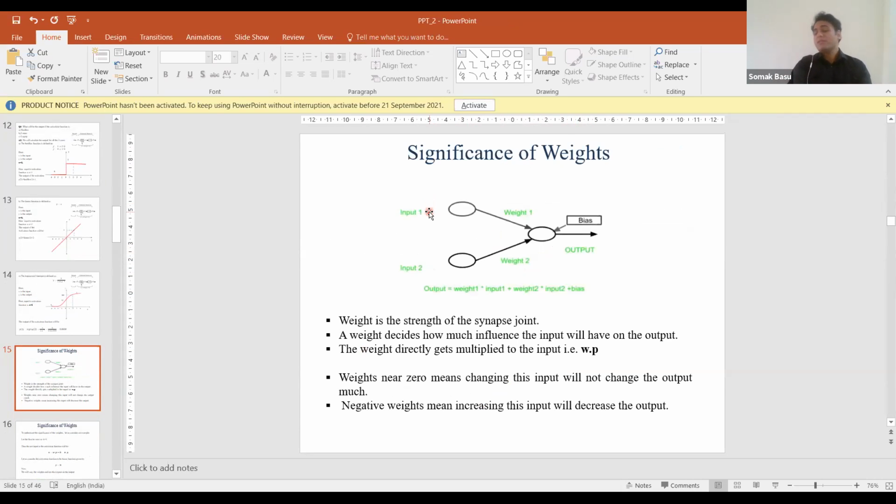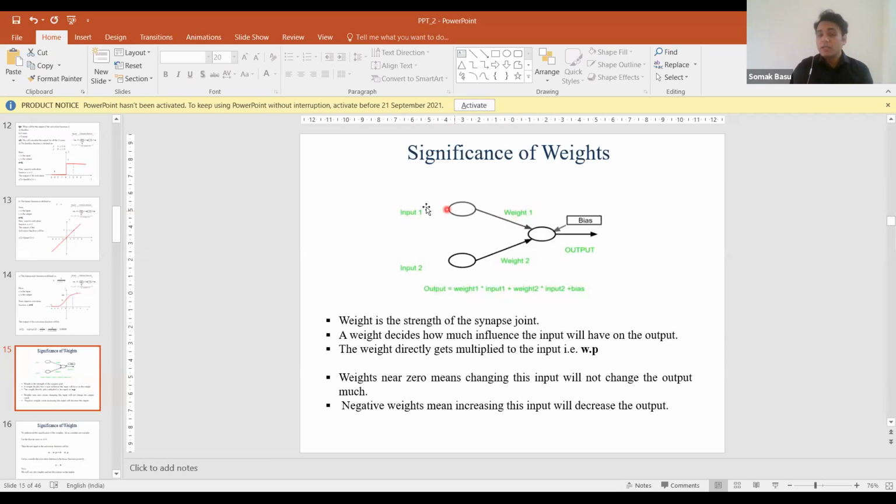For example, in any machine learning algorithm, you can have different types of inputs. You can give a machine learning algorithm an image. You can give it, say, a video, or if you have a speech recognition system, you can give it a sound clip or something. So you can give it different types of inputs. These are the inputs which were denoted by P. What is the meaning of weight? Weight is nothing but how much importance or influence the input has.